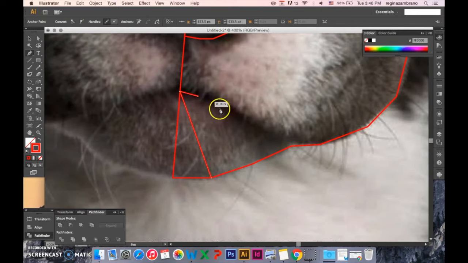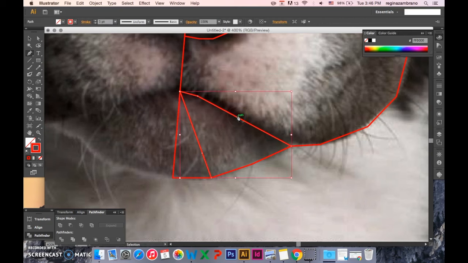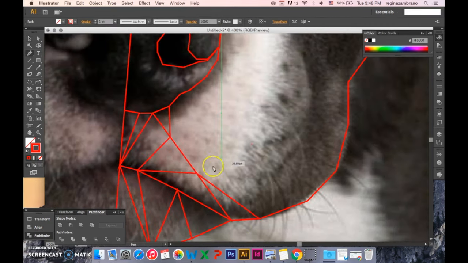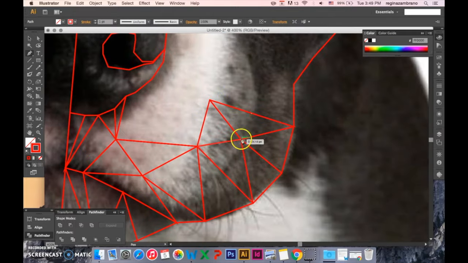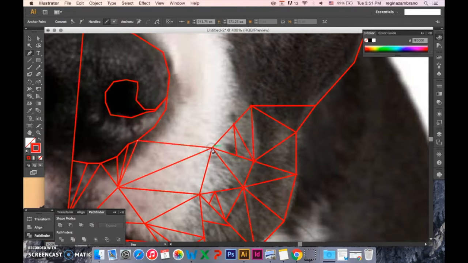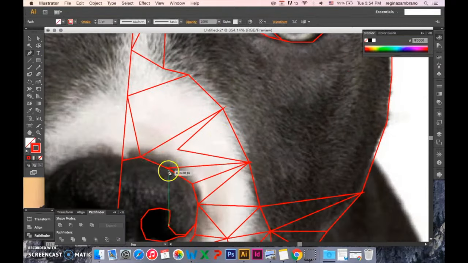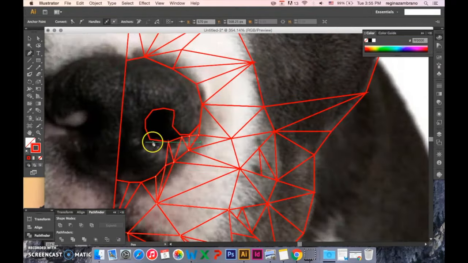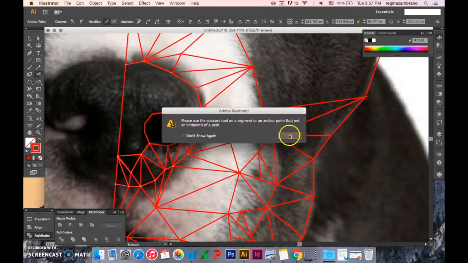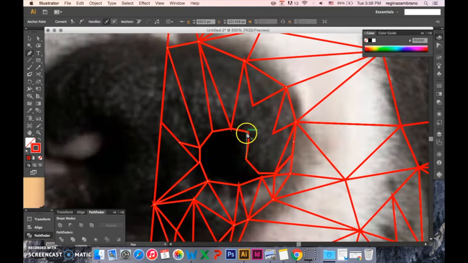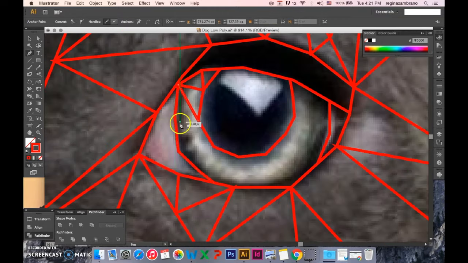And now I'm just going to start doing triangles. So all you have to do is with your pen tool, you just start making lines. Usually what you want to do is make it from one anchor to the other. You just want to connect them, make lines, triangles, and you don't have to make the whole shape, because later we will be dividing it up and we can just make triangles out of all those lines.